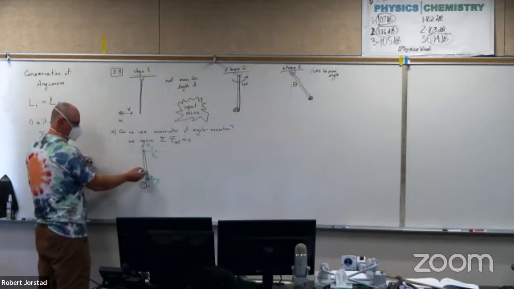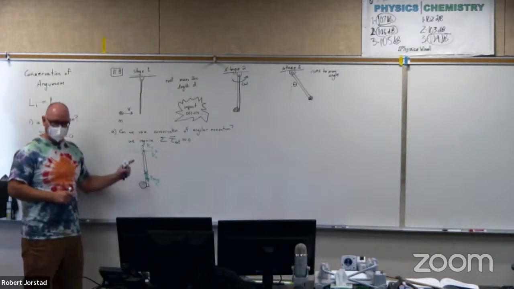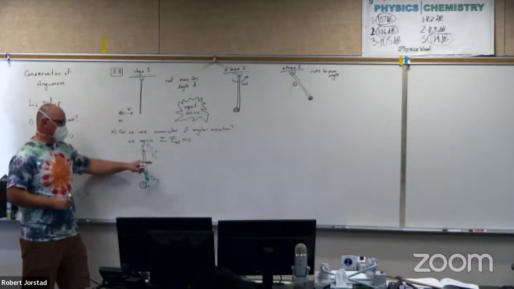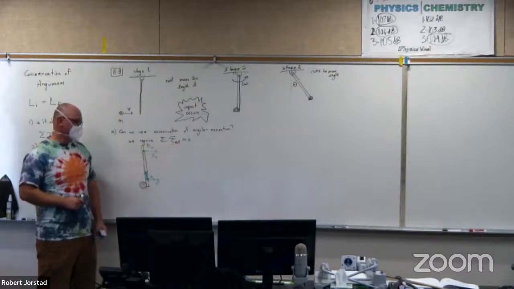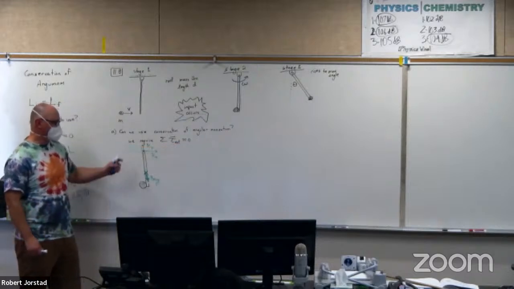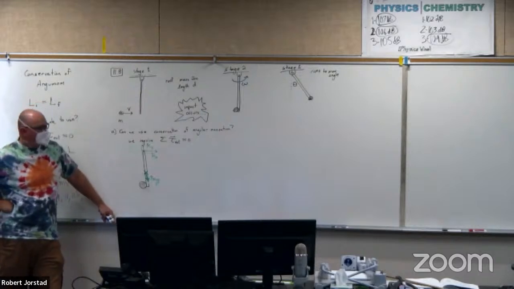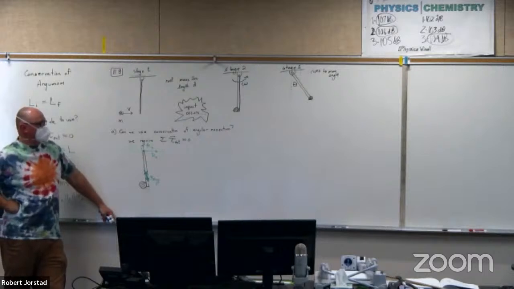What about mg? The line of action doesn't go perfectly through the pivot, but it's pretty close. Do you agree? So that's why I'm saying it's approximately 0. It's not perfect. This is only approximate. But as long as the collision time is short, angular momentum is conserved. At least for this collision, right? Which stages is that? Is that between 1 and 2, or between 2 and 3, or between 1 and 3?